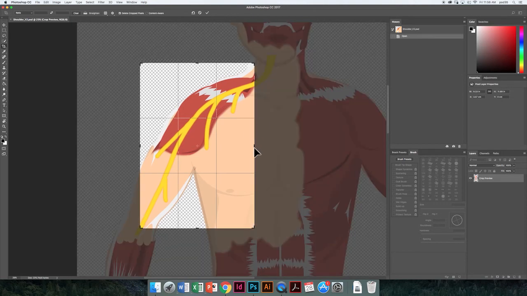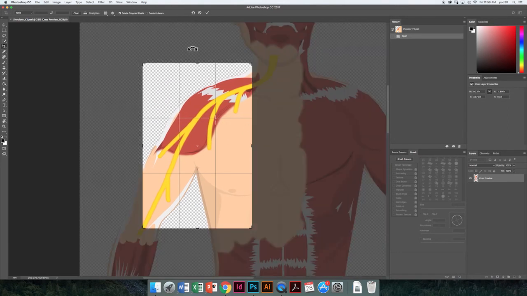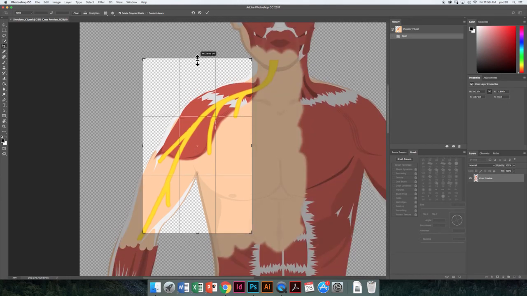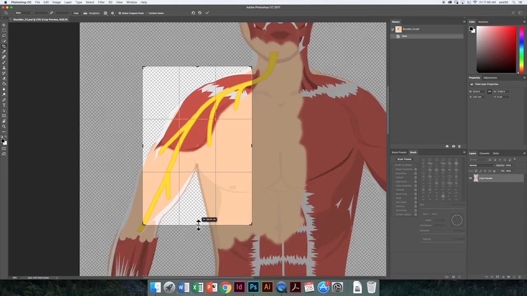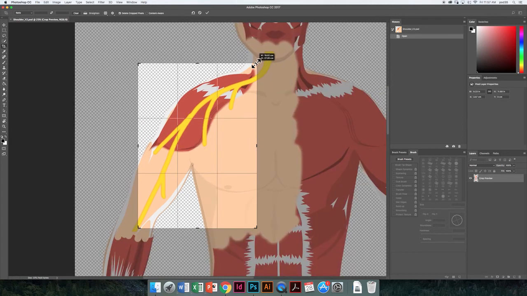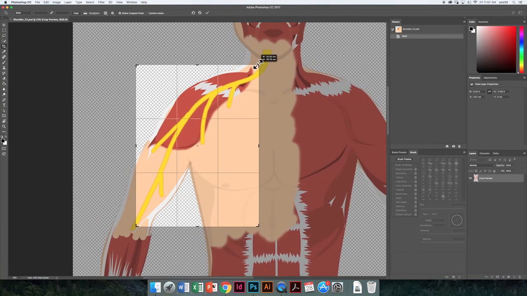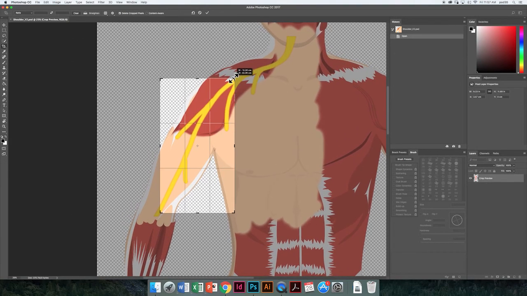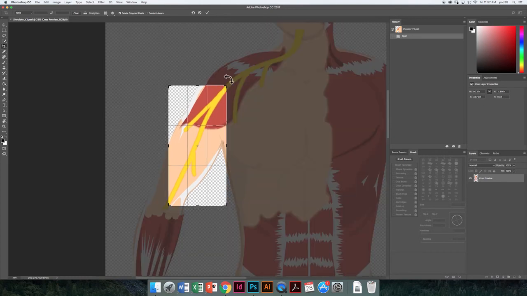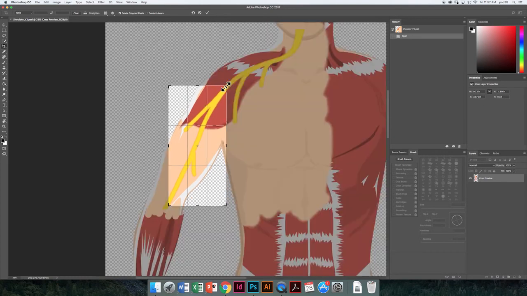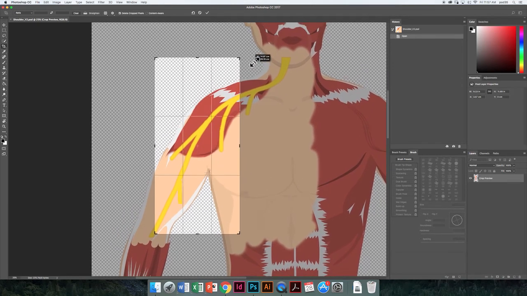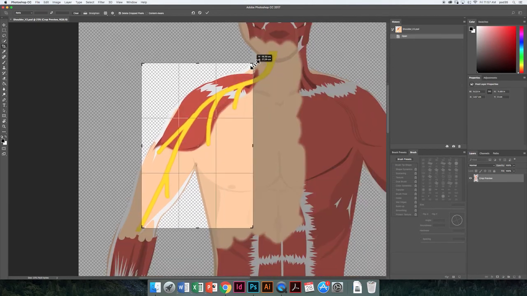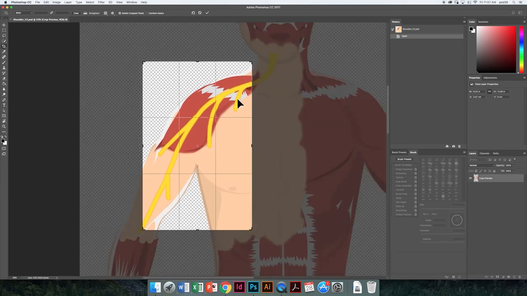And I just want this section here, so just clicking on the side of the crop frame, I can drag those proportions. You might decide you want to expand both horizontally and vertically at the same time, which you can. Or if you've got a ratio that you like there, holding shift on the corner does that proportionally. But for argument's sake, I'm just going to select that. Once that's selected, I'm going to click OK.